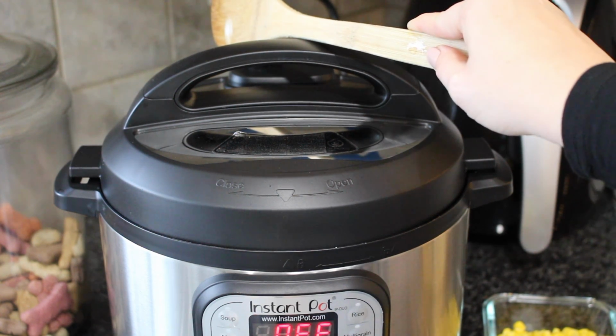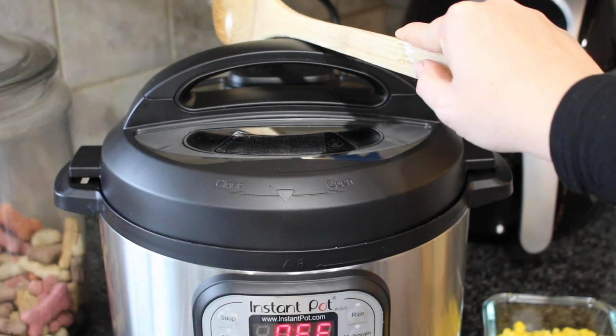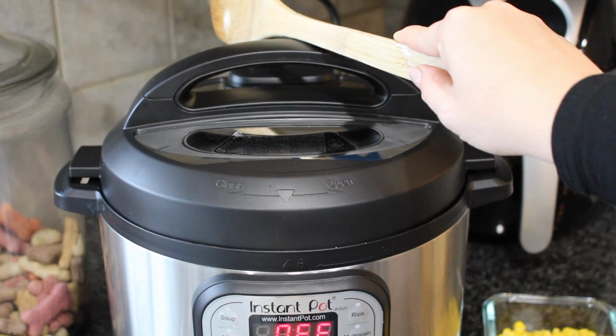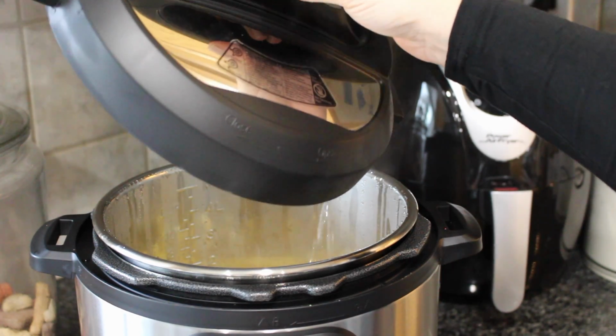In fact, I don't even think it'll let you open it up until that pressure is released, because it's for safety. This is a very, very hot thing right now and you don't wanna get burned. So you wanna just let out that pressure before you open your lid. And you'll see that it is ready to go.